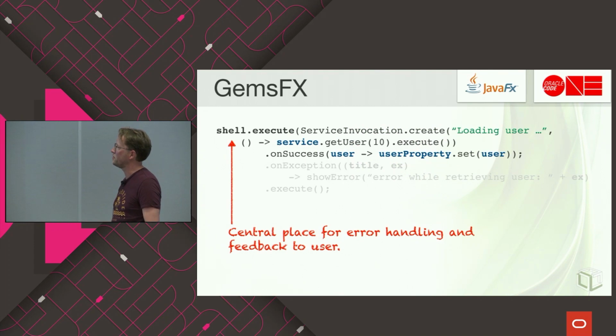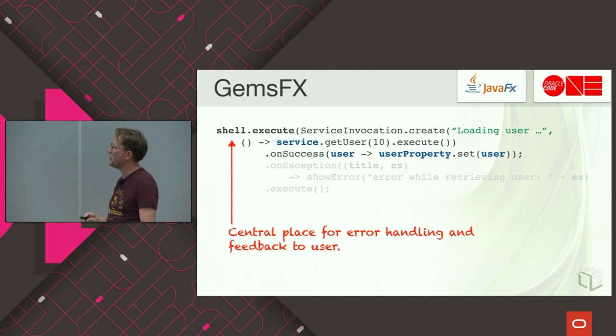Then usually what you have is a central point that you use to execute your asynchronous backend calls. In our case, with the Sinope CRM system, it is called a shell. And it has a method called execute. And I just pass in the ServiceInvocation instance.